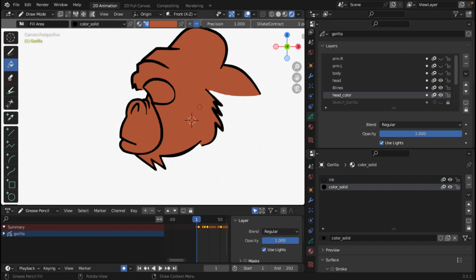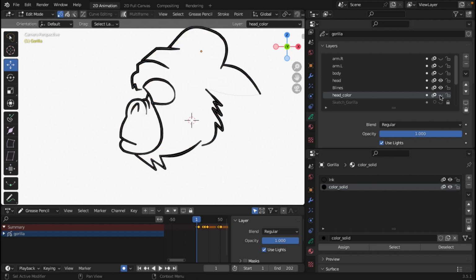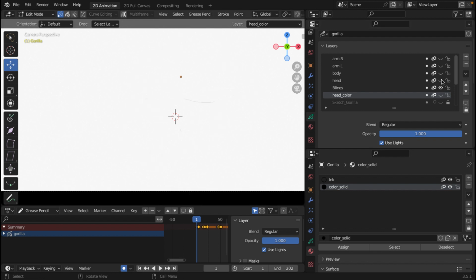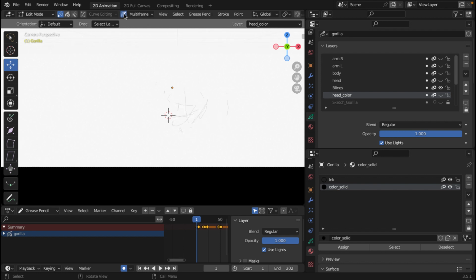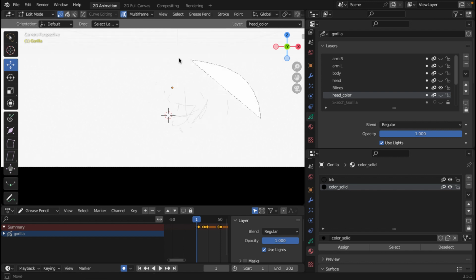See? Now that we finished this, we can easily go to edit mode. We can hide this one, and we can hide this. And now we can get rid of all these lines right here. We can select all of them.